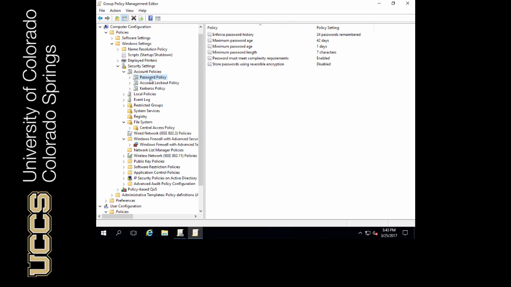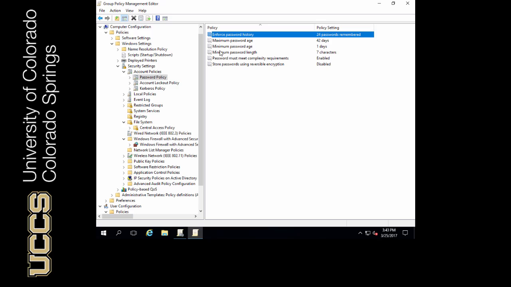But let's go back up here to account policies. We're going to click the password policy here, and notice what we can configure. The default policy enforces the last 24 passwords remembered. Maximum password age is 42 days. The minimum password age is 1 day.